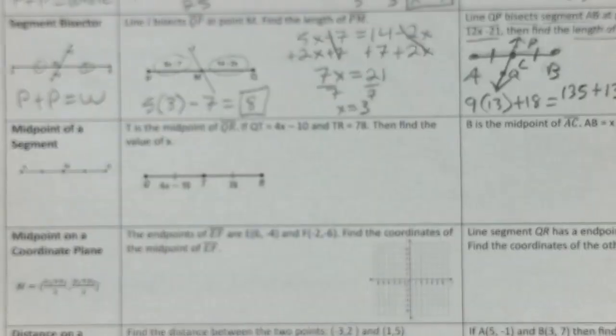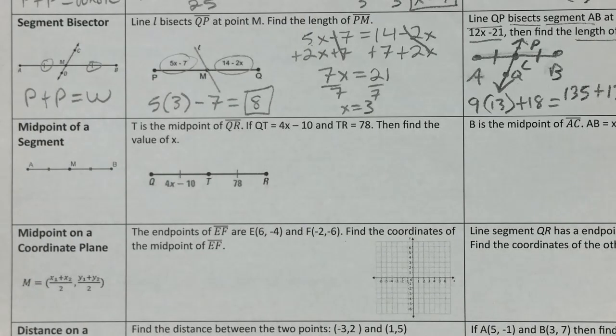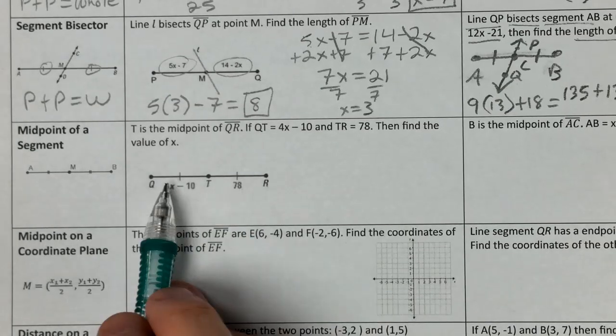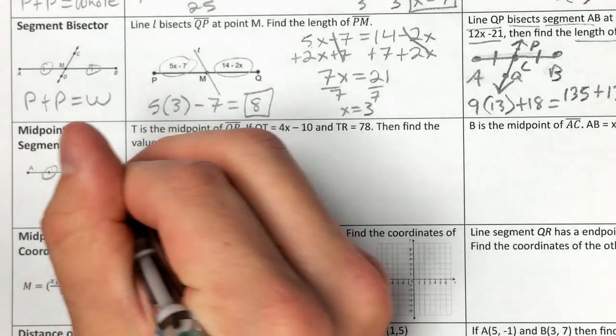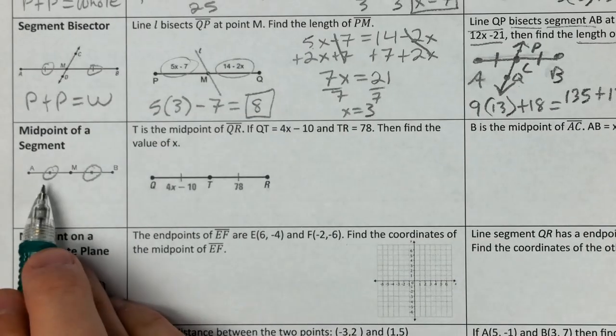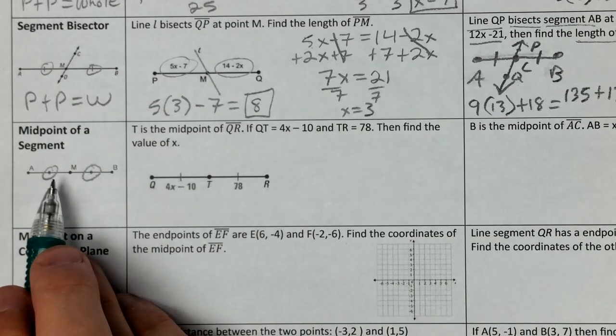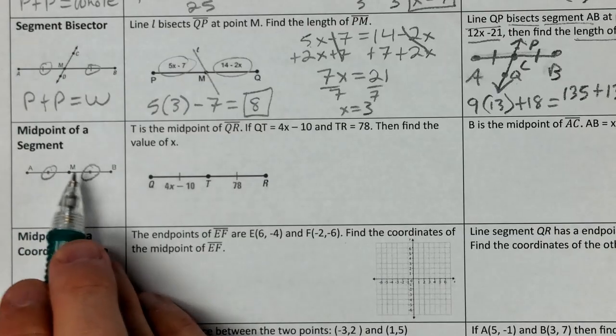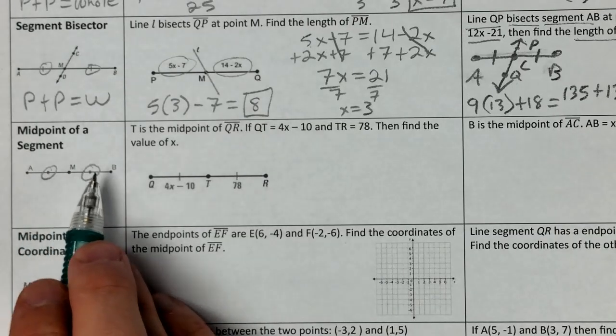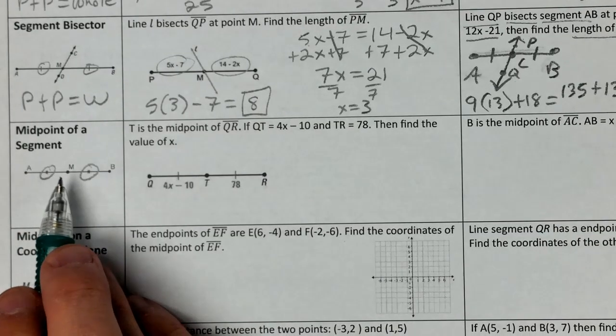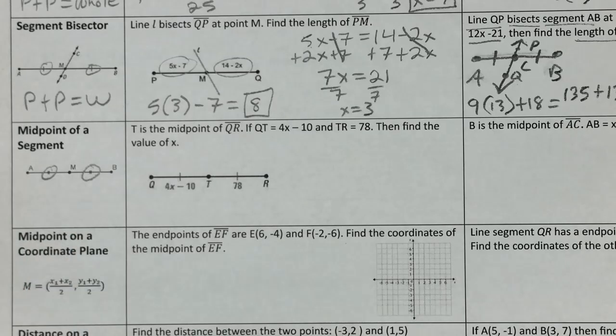Alright, with that same philosophy, with a bisector, midpoint is the proof that I have that there's a point in the middle, and I can say my two pieces are congruent. Now I can either see tick marks, right? These are two tick marks that match up to 2. I can have 1 that matches up to 1, 2 that matches up to 2, or 3. I can keep going with my numbers. But if I have a midpoint, I know that these two segments are going to be congruent.